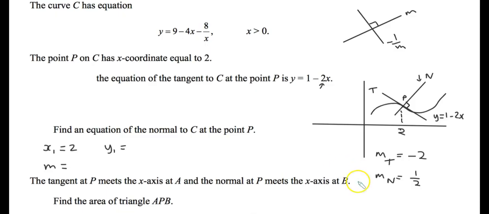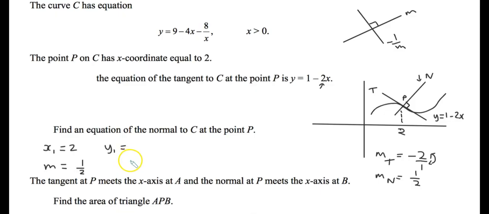So we know the gradient of the tangent is minus 2, and we can actually write that as minus 2 over 1. It means the same thing. Then we want to turn it upside down, which becomes minus a half, and then times by a minus, which becomes positive a half. So that is the gradient of the normal. So let's write that in, a half. And then we just need to work out y1.